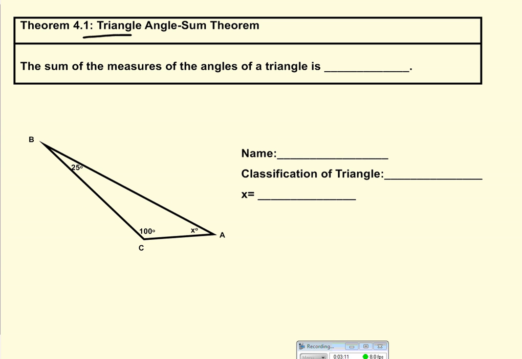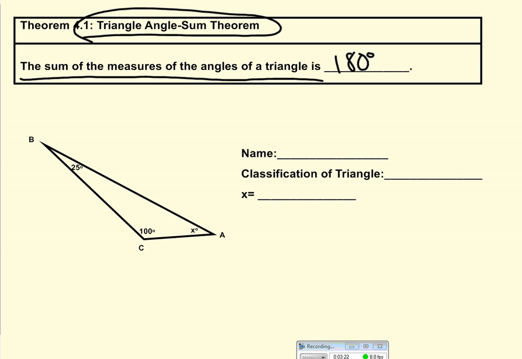One big key idea here: the triangle angle sum theorem. In any triangle, if it's truly a triangle, if I add up all of the angles in a triangle, it needs to be 180 degrees. That is significant because here's what's kind of fun. You can take any triangle, and if I tore this off and rearranged the angles, it would actually create a line. It's kind of a cool thing. So every single triangle is going to be 180 degrees. If it's not 180 degrees, it's not a triangle.